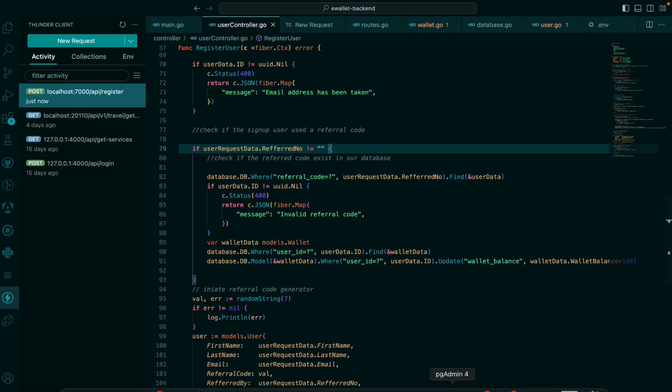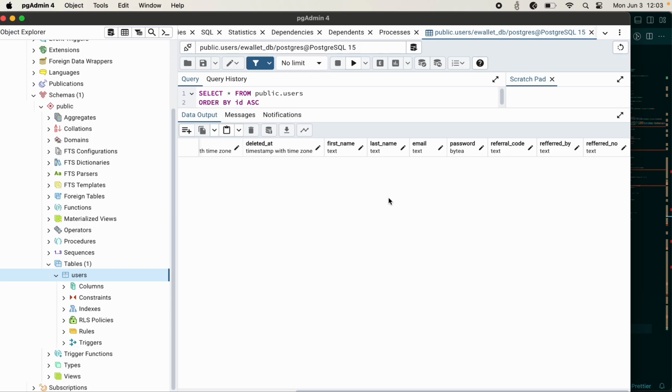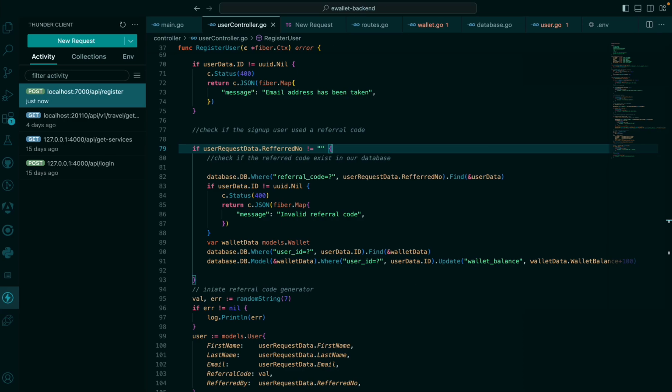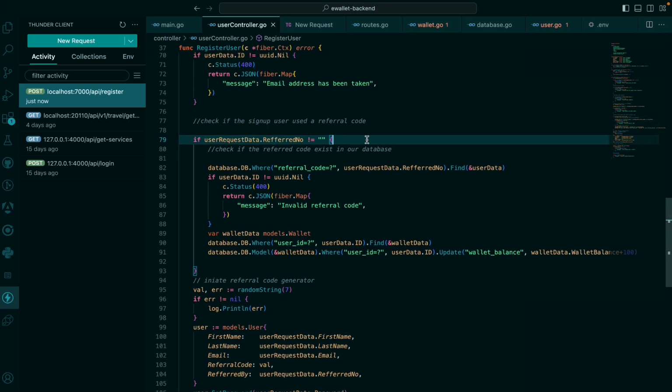This referral code. Let's check the database. Let's check the name of that column. Okay, it's referral code, which is absolutely correct. So referral code. Let's come back here and see what we are doing wrong. Okay, so this guy is called empty. Then if is not, oh sorry, this guy should be if it's equal to.